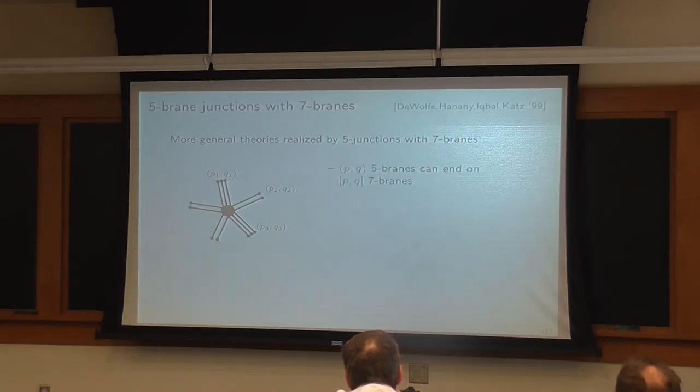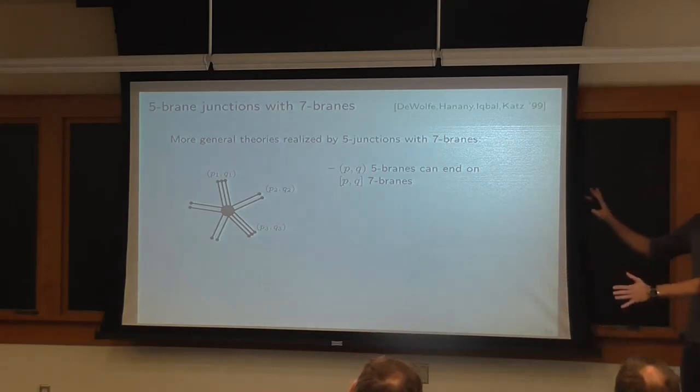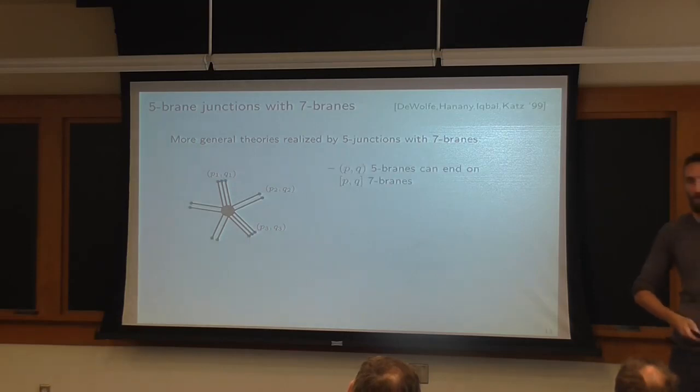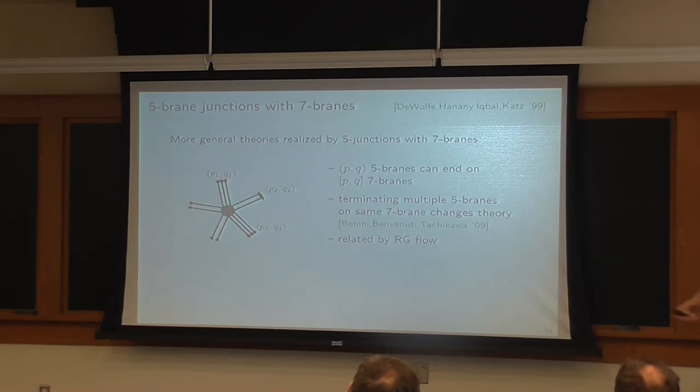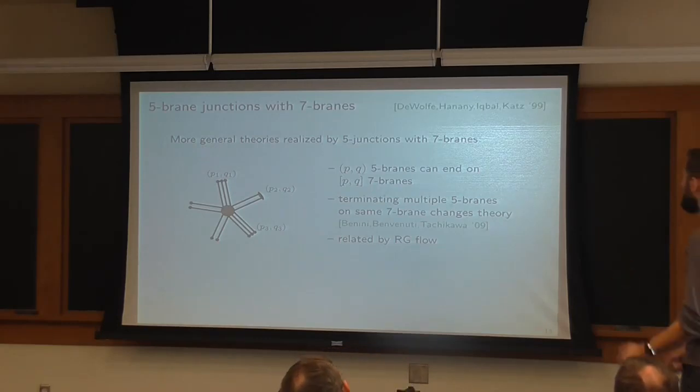And what I can do now is take a (p,q) 5-brane and terminate it on a (p,q) 7-brane. So these 7-branes basically fill out all space-time dimensions except for the plane which I'm working in here. So they appear as little dots, bubbles. And I can terminate each 5-brane on its 7-brane. And as long as each 5-brane gets its own 7-brane, that does not change the theory. So I put bubbles at the ends, but the theory is the same. What I can do now, though, is something like here, where I terminate multiple 5-branes on the same 7-brane, and that actually changes what field theory is realized on this intersection. There are additional constraints to how I can deform them, and this really affects the field theory.